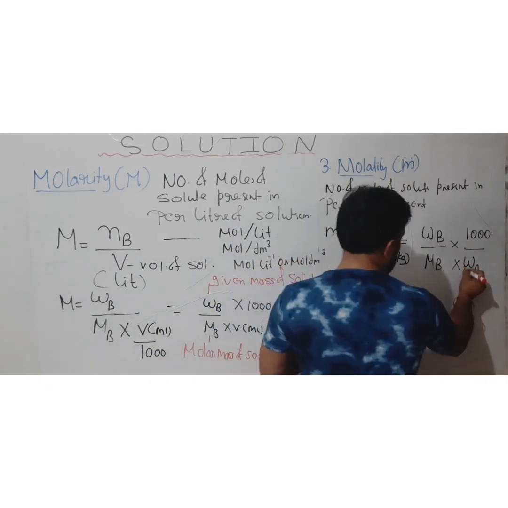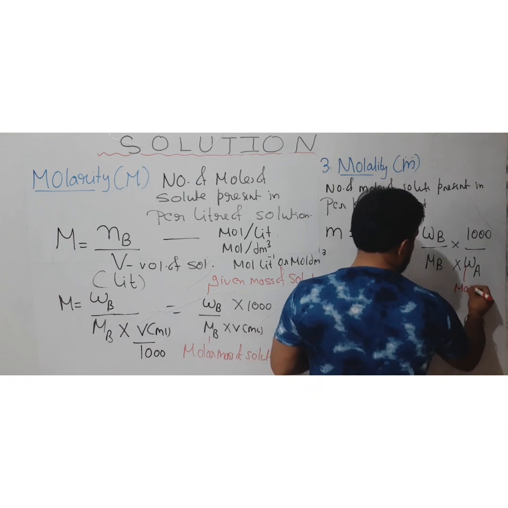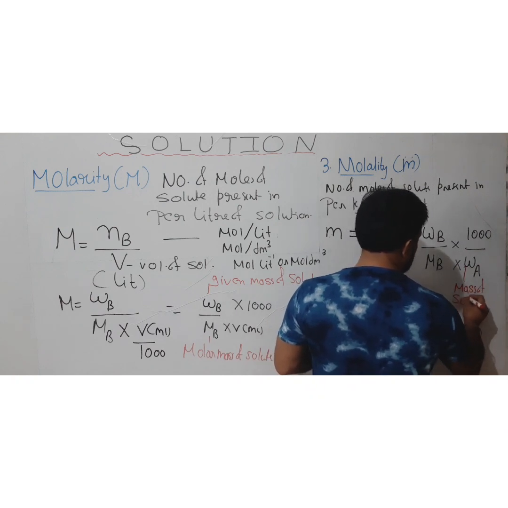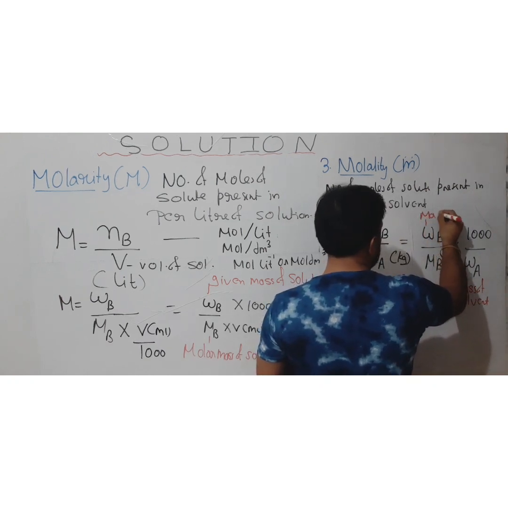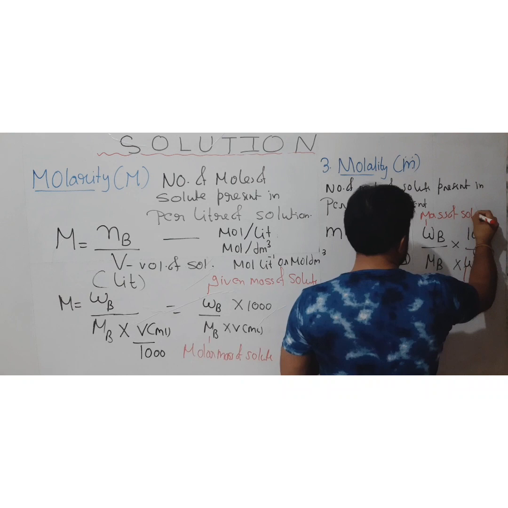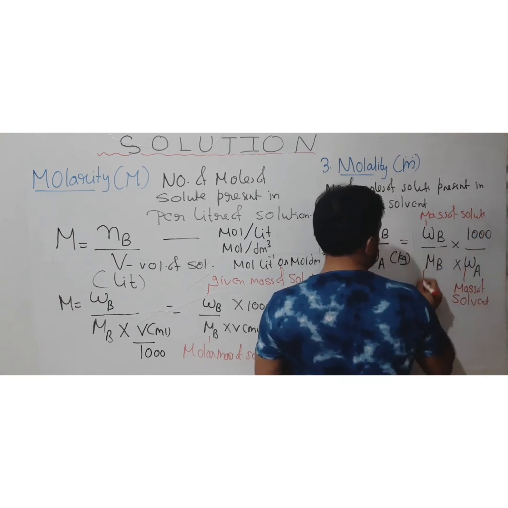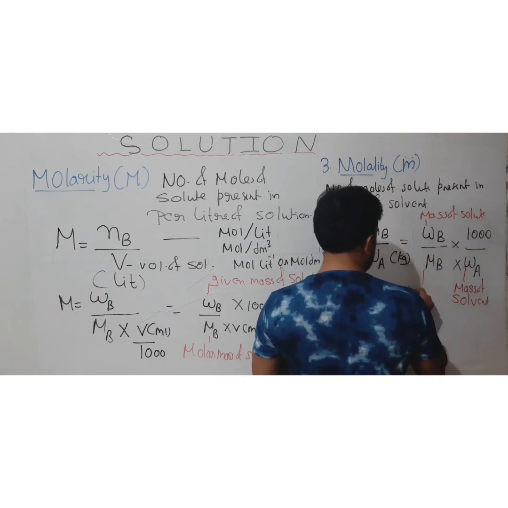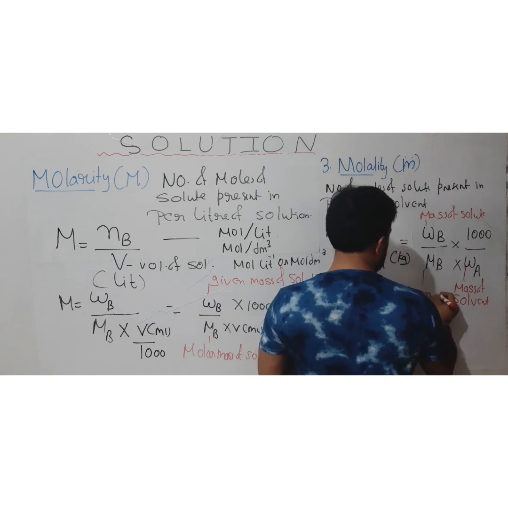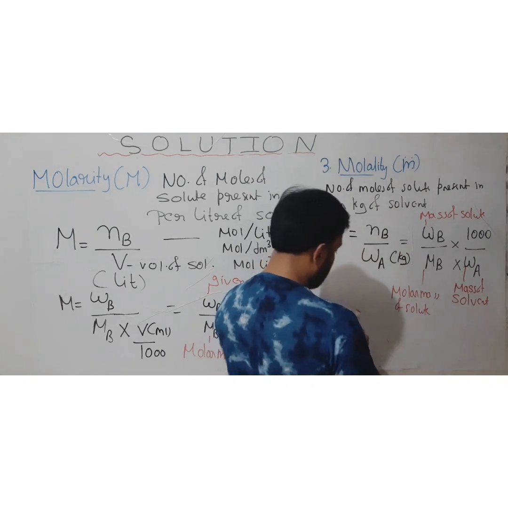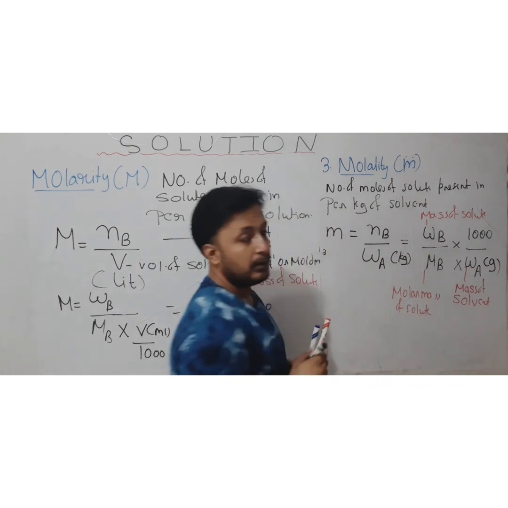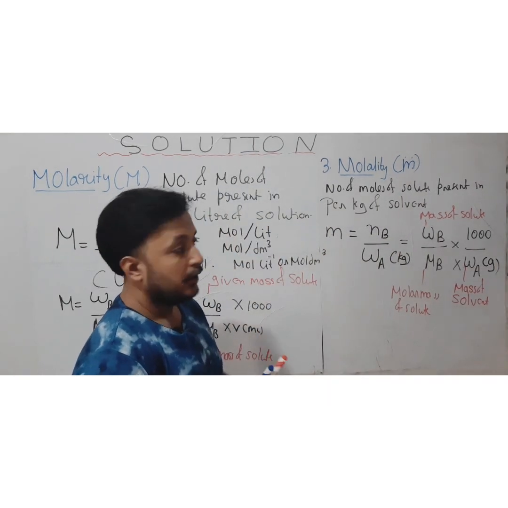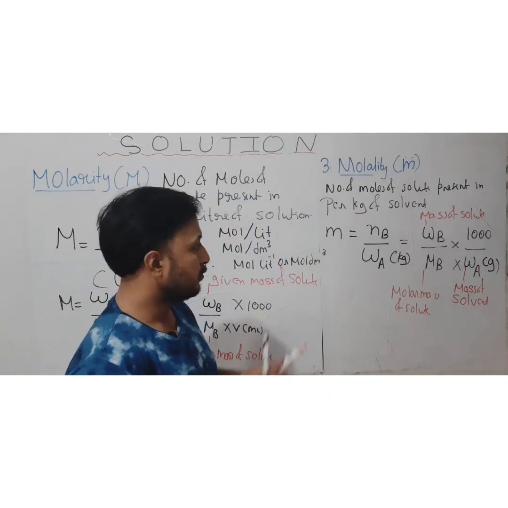Okay. So that is going to be your final formula. Again, I tell you that this is the mass of solvent which is given to you. This is mass of solute, and this is molar mass of solute. Now 1000 when we are using, it means the mass should be given in gram. If it is given in gram only, then only you are going to be multiplying it with 1000. Otherwise no need to write 1000, you can directly use it.